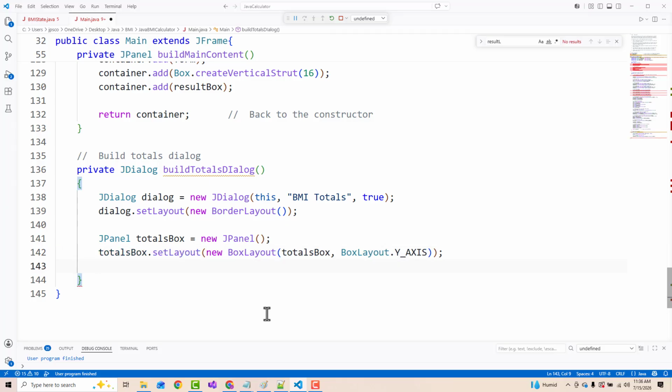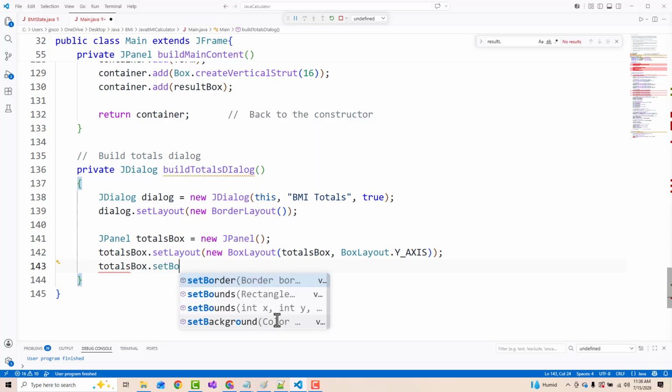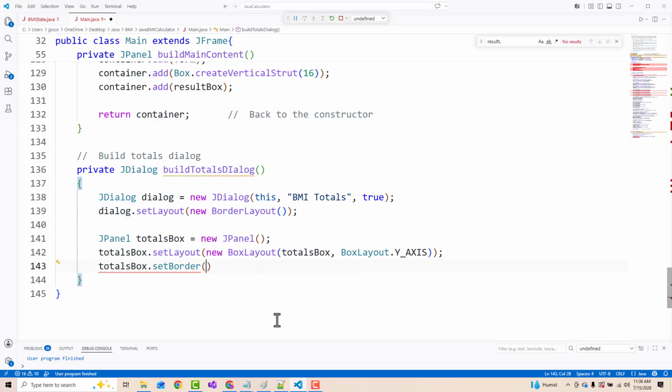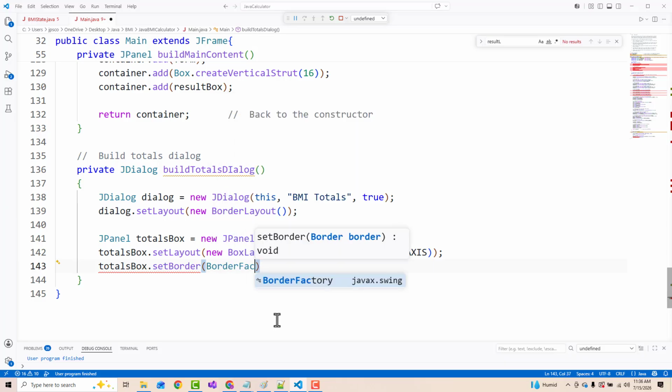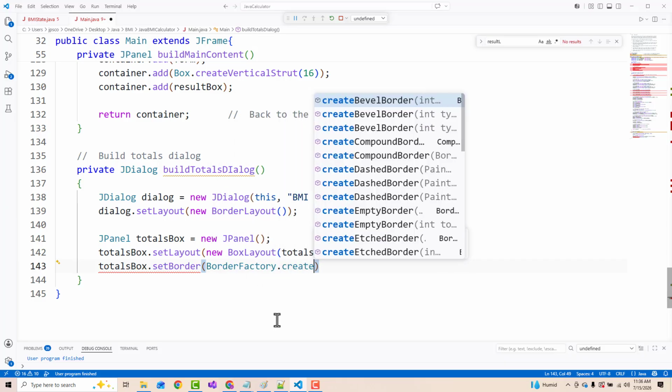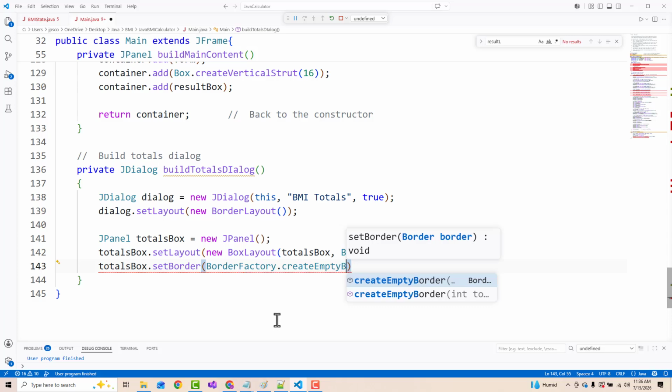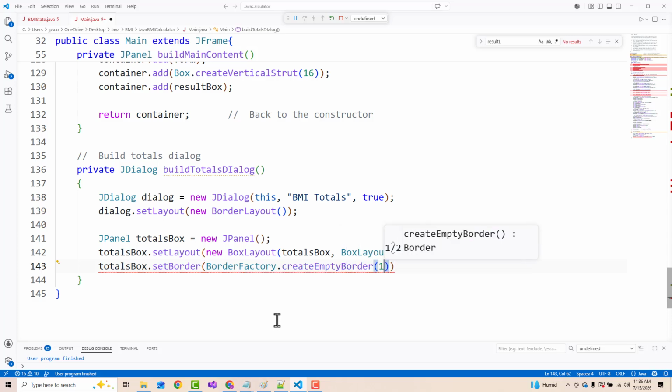There we go. Again, we'll put a little spacing in here, and that's just so this doesn't look so cramped.